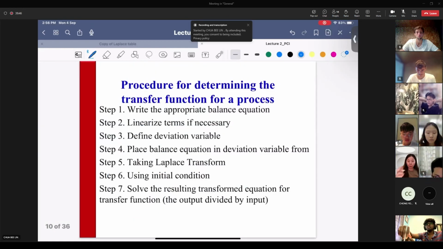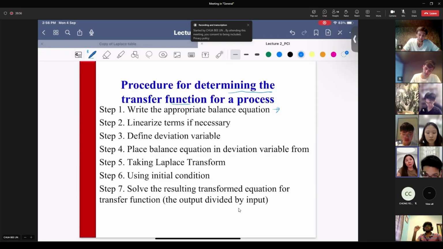Okay. Procedure to determine the transfer function for a process, we have step 1. You have to decide the equations that you are going to use, the conservation laws. For sure, for all processes, you have to start with the mass balance. If the composition is given, then on top of the mass balance, you have to use the composition balance. If the temperature is also given for each stream and it is not constant, then like the one I mentioned in your week 1 homework, the question actually is considered one question.